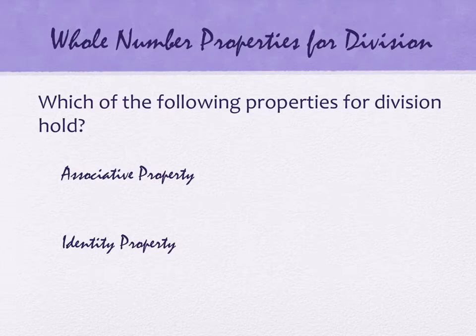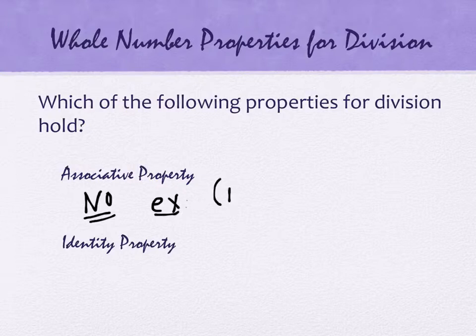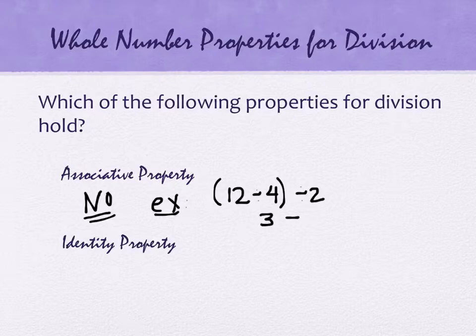All right, the next one is the associative property. The associative property, does this one work? So again, this is not going to work. Let me show you an example. Let's say that we had 12 divided by 4 and then divided by 2. If we're working from left to right, 12 divided by 4 is 3. And 3 divided by 2, of course, is not a whole number. But if you do the other order, what I want to show you is you don't even get the same value. So this is 1 1/2 right here, or 3/2 if you prefer.